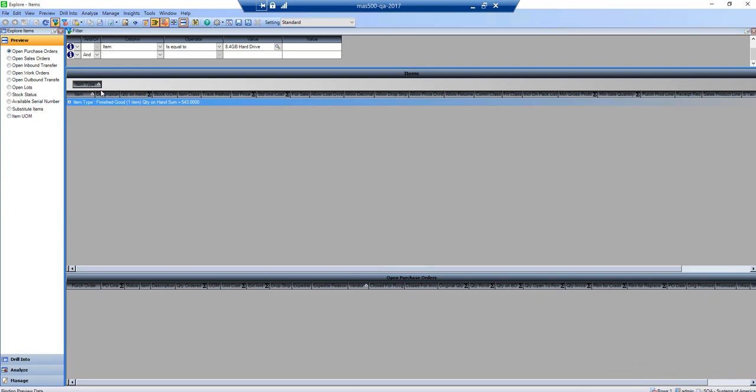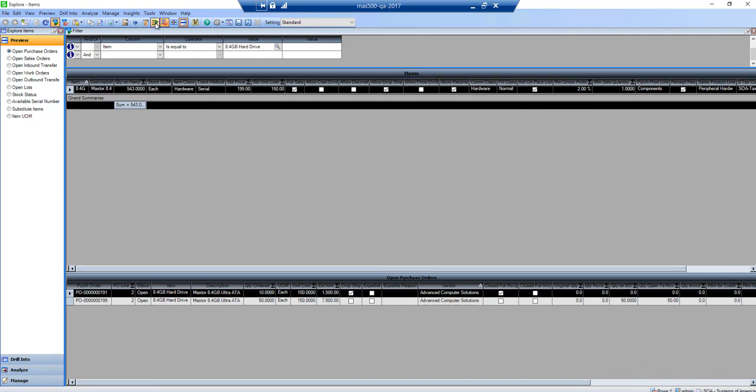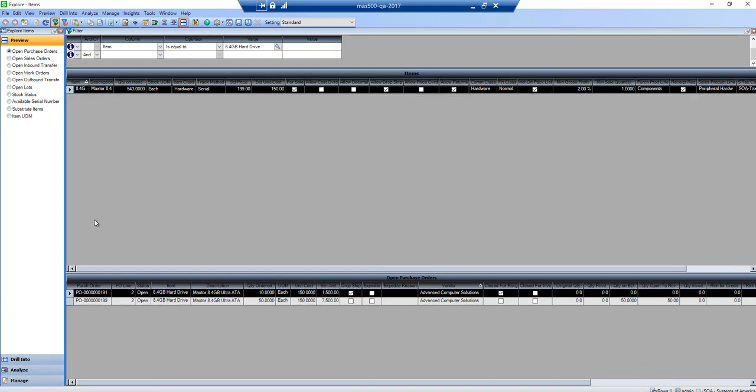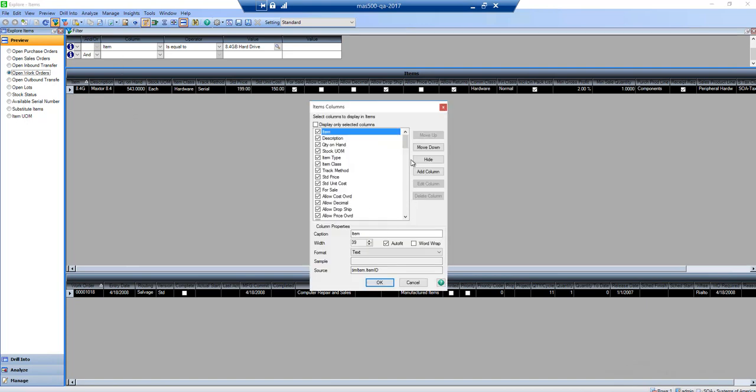I'm going to take out my grouping and my sum. And this is showing me my item and any purchase order that's open. So it's similar to the drill down, so you can go ahead and open up the open work orders, and you can look at those. And you can go ahead and edit the columns similar to the view or the lookup or the navigator. So you can select what columns you want to display. So if I want to add more columns, I can.